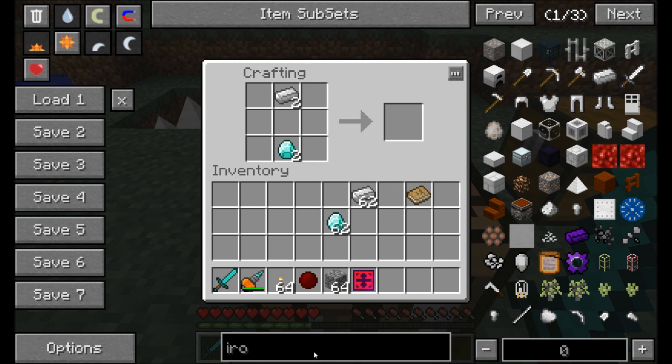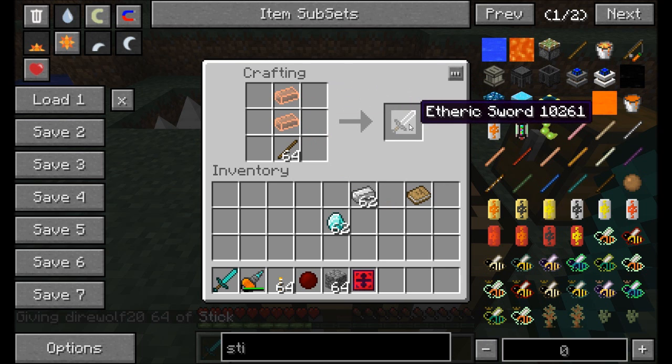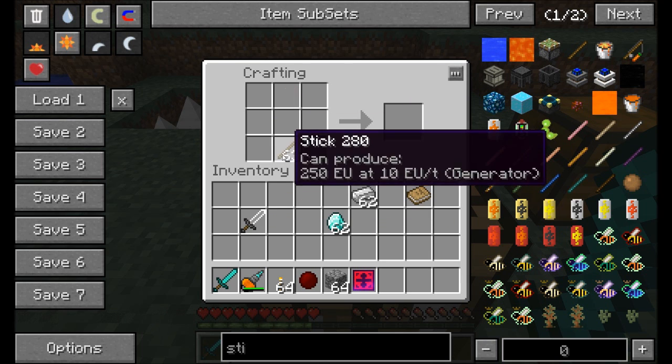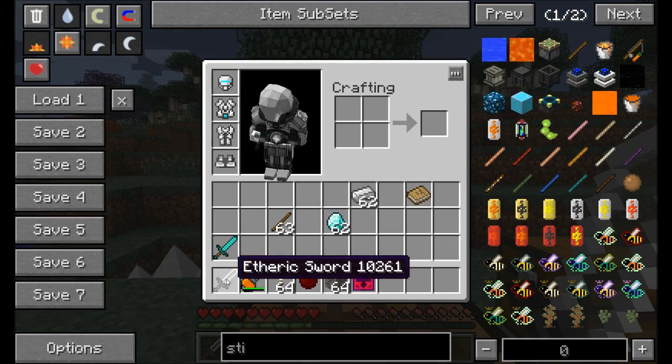I'm going to go ahead and first start off by getting myself a pair of these things, and while I'm doing that, I want to make sure I have enough sticks. That's right, we're going to need a few of them. So let's get ourselves a couple unstable ingots. Cool. Now you can see they do explode pretty quickly, so you better make sure you get your etheric sword as fast as possible. That's one of the first tools available with unstable ingots. What's this awesome looking sword do?